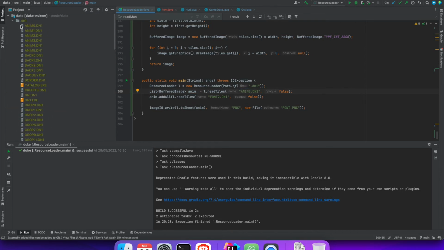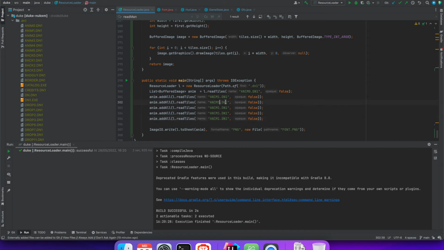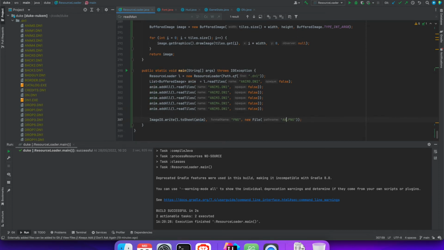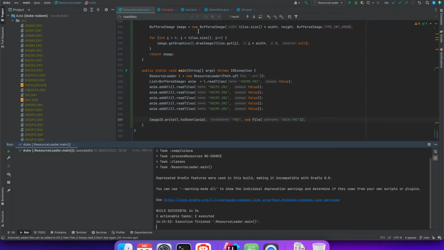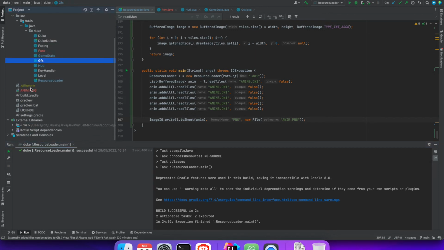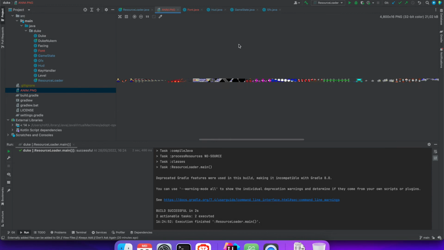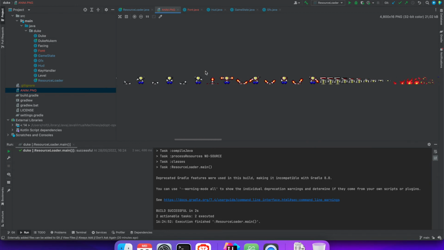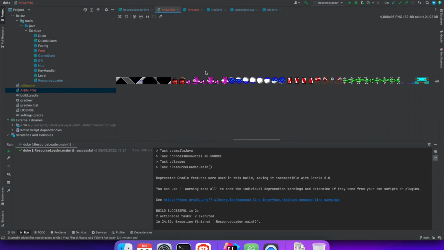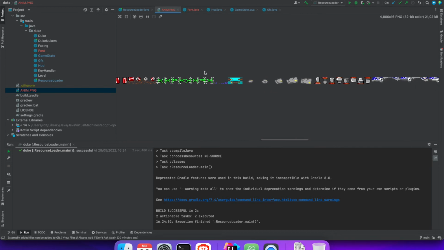So the anim starts at 0 and goes all the way to 5. So there are quite a few animated objects in the game. So we got 2, 3, 4, and 5. And let's print out the sheet and let's call it anim.png. And then let's take a look at what we got. All right, so we got a lot of sprites here. So these we will tackle in a future episode, of course. But what we are interested in at the moment are some of the background tiles.